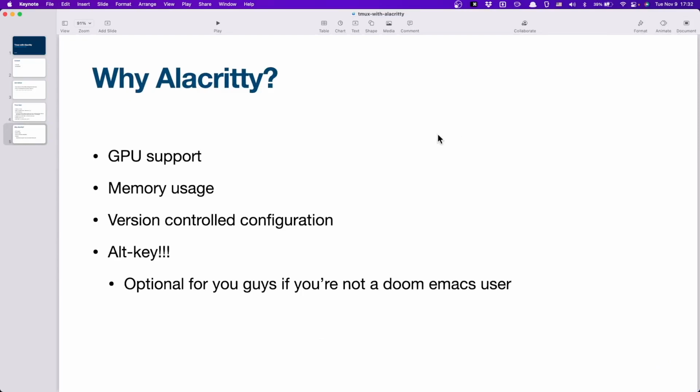So okay, the next section is why I use Alacritty. Alacritty is a terminal application that has cross-platform support, and it also has GPU support.